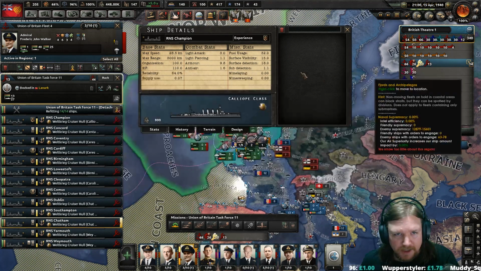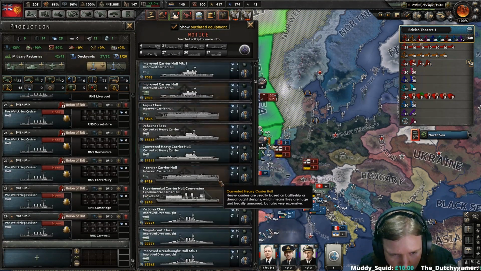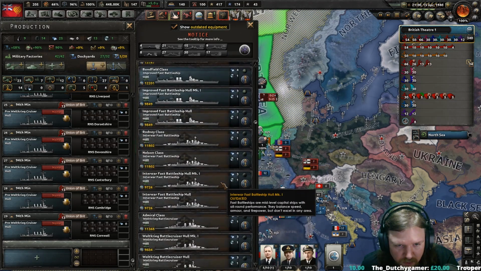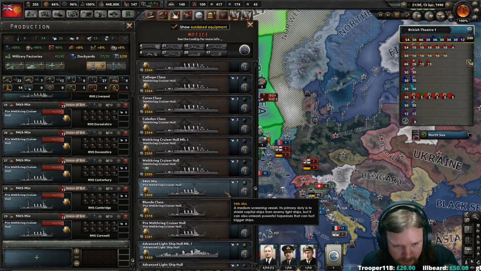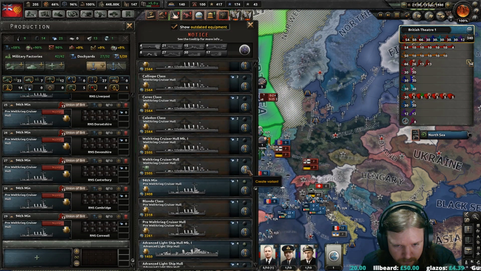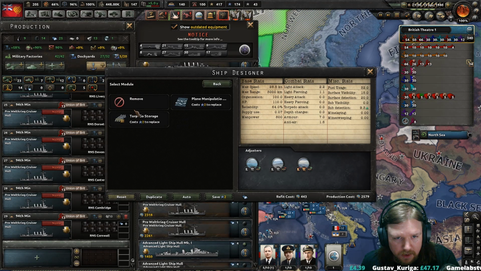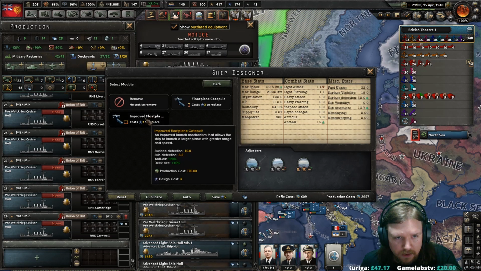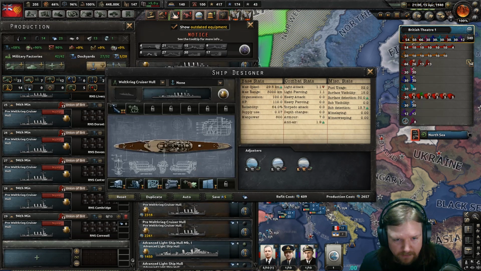Calliope, same. Okay, so all I need to do is find the base hull. That seemed to work. So we scroll all the way down again until we find cruisers. And these are Weltkrieg cruisers. So it's these. Here we go. So we want you to have sonar. We want you to have float planes. You still can't have radar either. And you are going to be slightly more expensive.